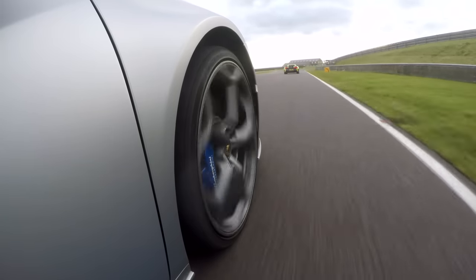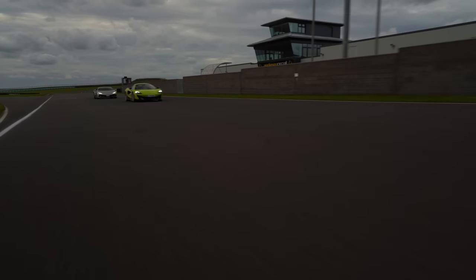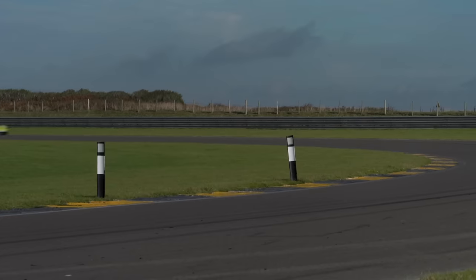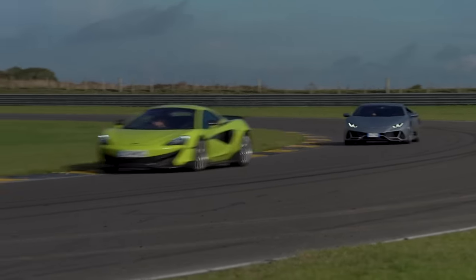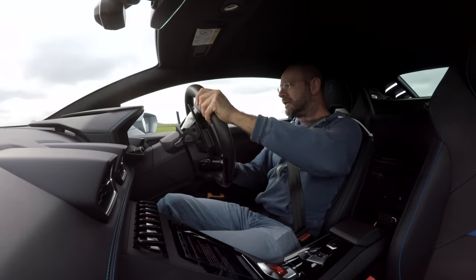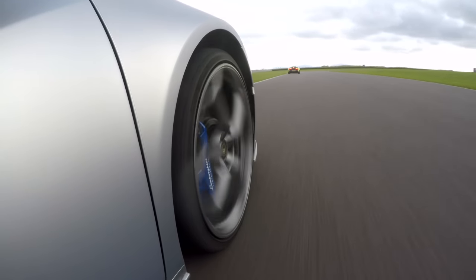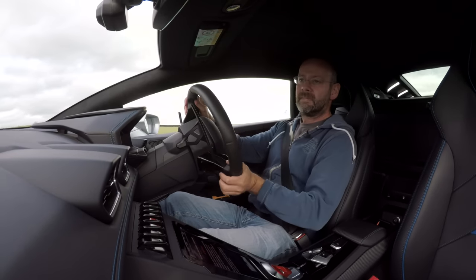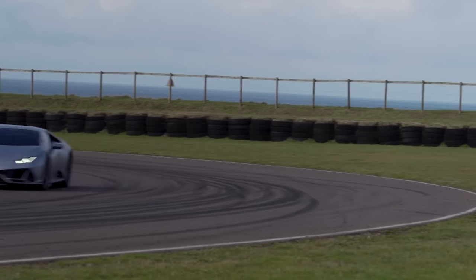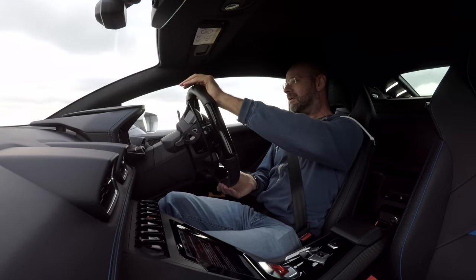The great thing about this car — the brake pedal is so good for left-foot braking. The pedal is straight in front of me. If you try to right-foot brake, it feels pretty uncomfortable, but with left-foot braking the pedal is so nicely positioned. If you are inclined to left-foot brake, it's actually really good. This is a very capable car, but it's moving around. I feel like I'm sitting on it a bit. The seats are not very supportive — better seats would help. Through the slower stuff I can catch again because he has four-wheel drive traction and his car is moving around a lot.